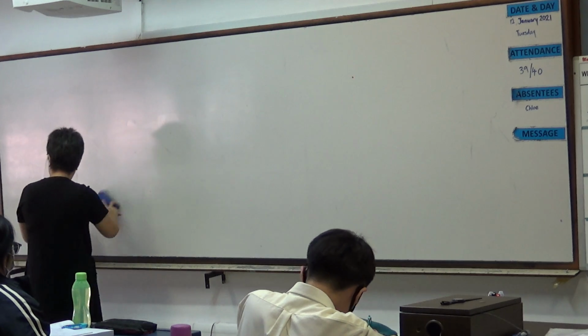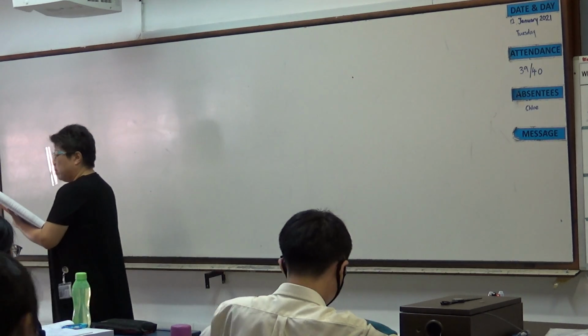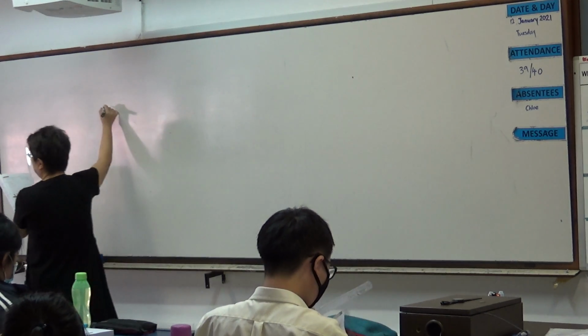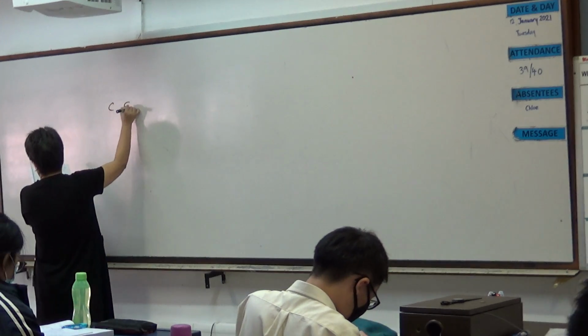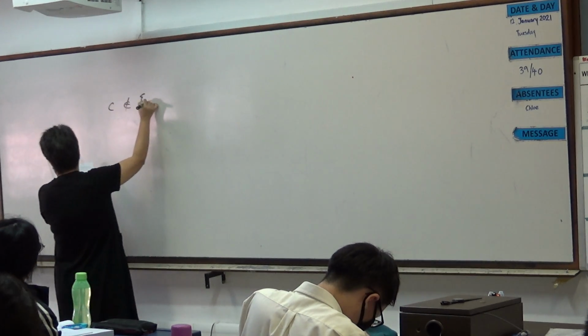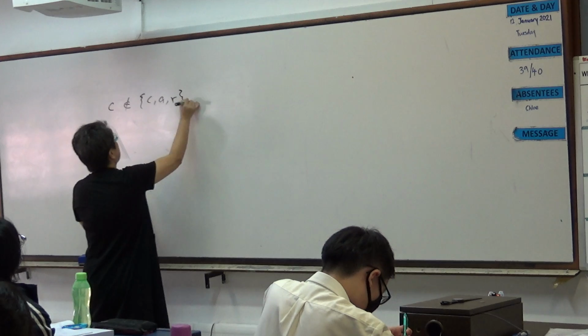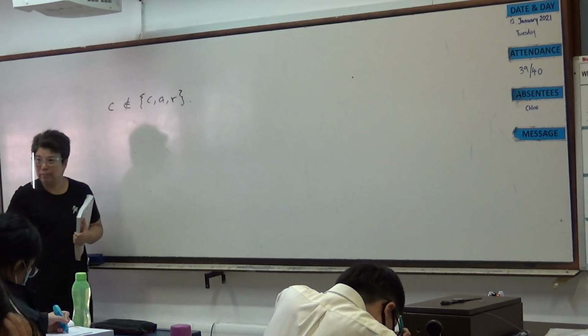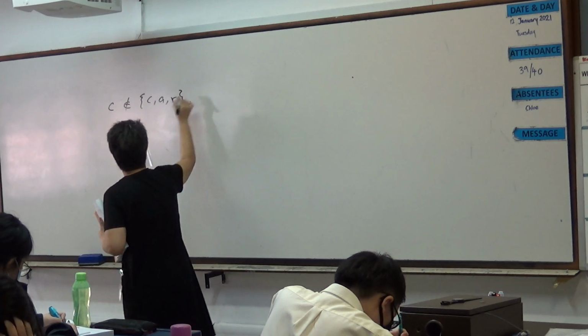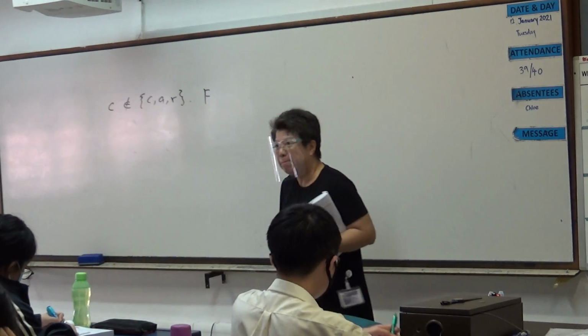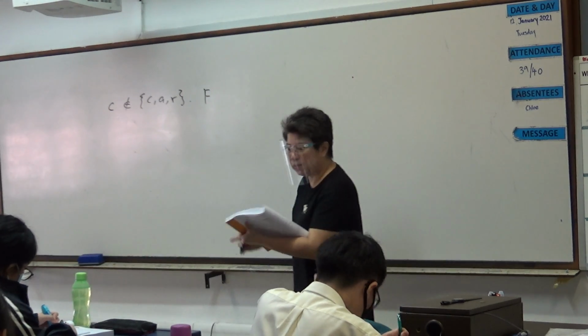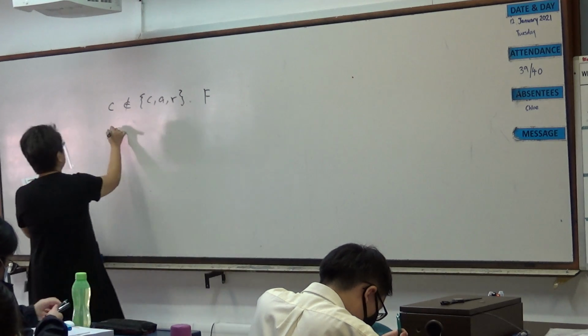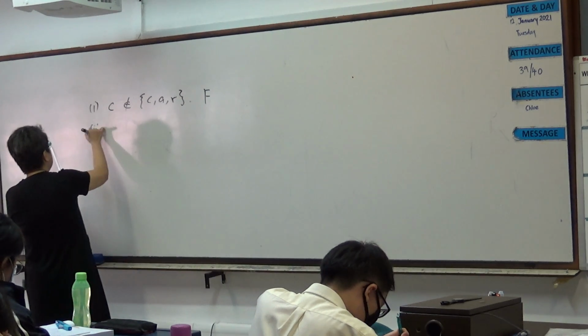Okay, let's get number 9 now. State whether each of the following statements is true or false. If it's false, explain why. Now, can you see that C is an element of? So when they say not an element, this is false, right? Alright. Okay, that's the first one. Next one, part 2. That's why they want to confuse you.